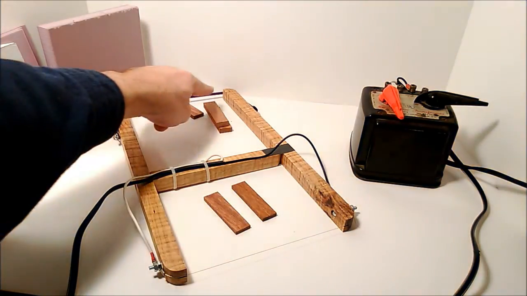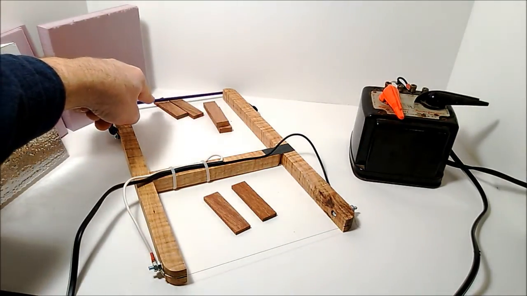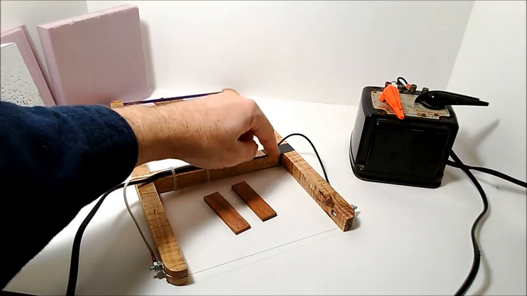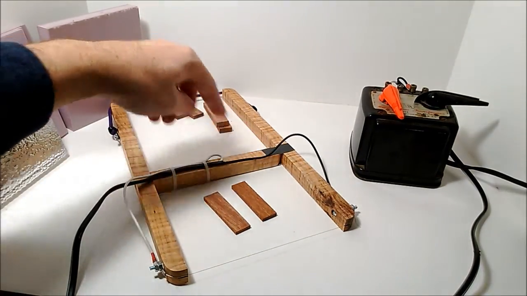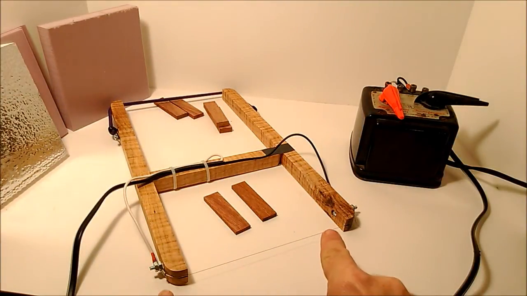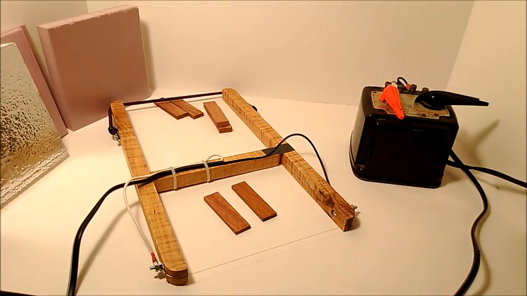So this is just a shock cord or bungee cord that I've put across the other end, and this frame is articulated. It's got a hinged joint right here so that keeps tension on the wire. So when the wire heats up and gets a little bit longer, it will continue to stay tight.